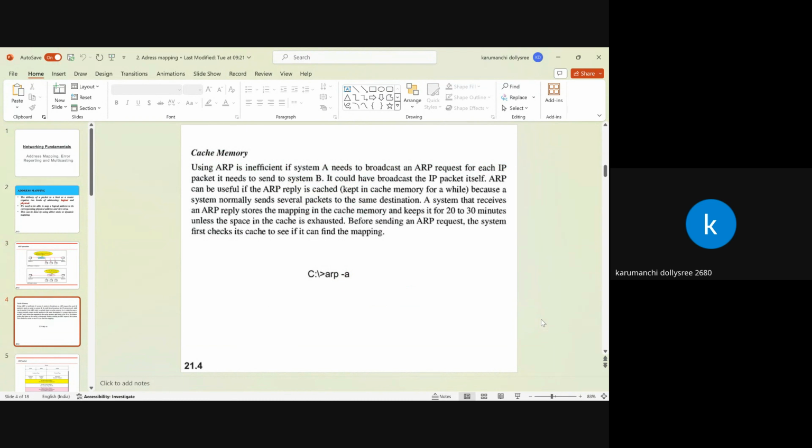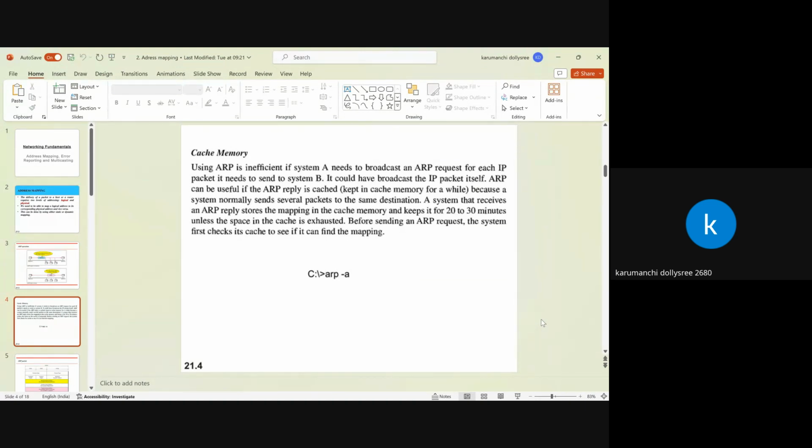Whenever the reply comes back to system A, we will have a cache memory where we can store it, and we will keep that particular reply for 20 to 30 minutes until the space gets filled and that memory is exhausted, right?